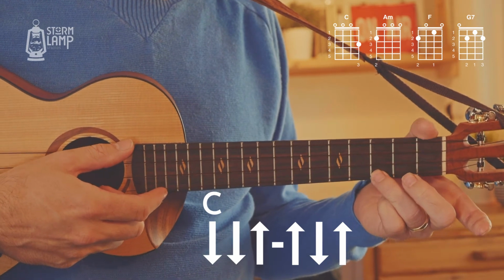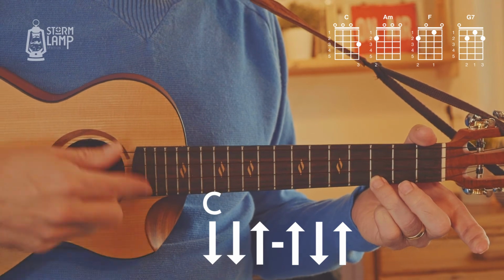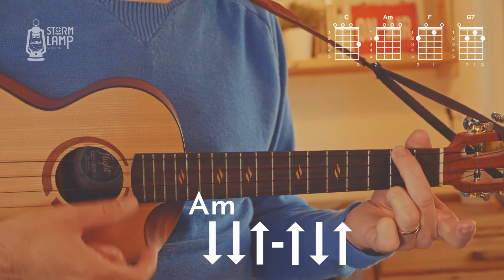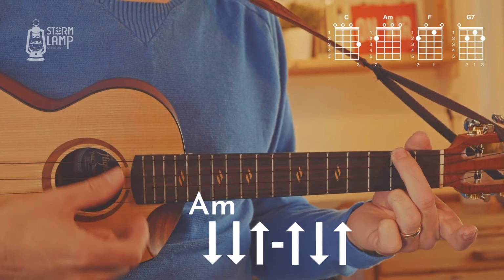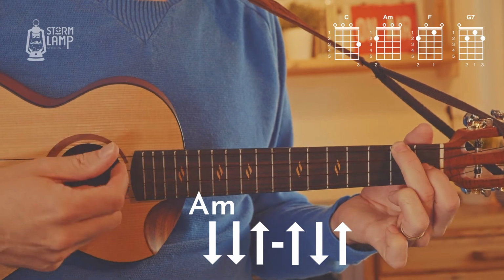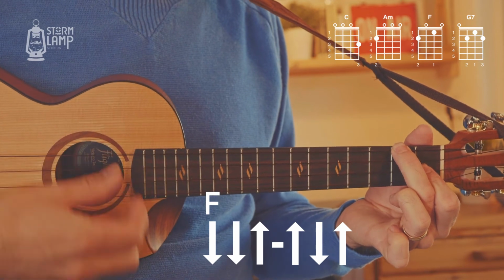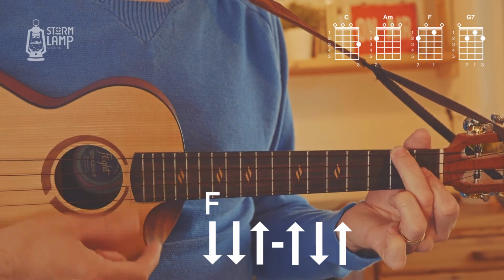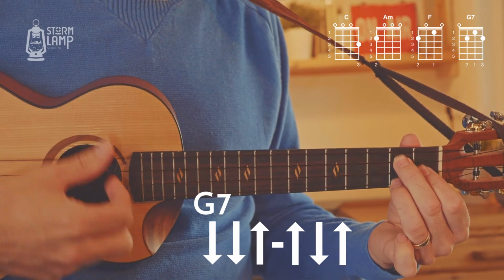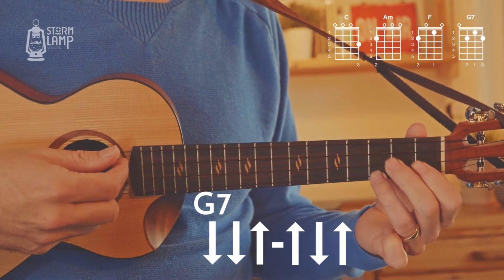Here we go. Down, down, up, up, down, up, down, down, up, up, down, up. And then we'll change chord, A minor. Down, down, up, up, down, up, down, down, up, up, down, up. Change chord to F. Down, down, up, up, down, up, down, down, up, change chord, G7, down, down, up, up, down, up, down, down, up, up, down, up. And then we're going to go back to the C.